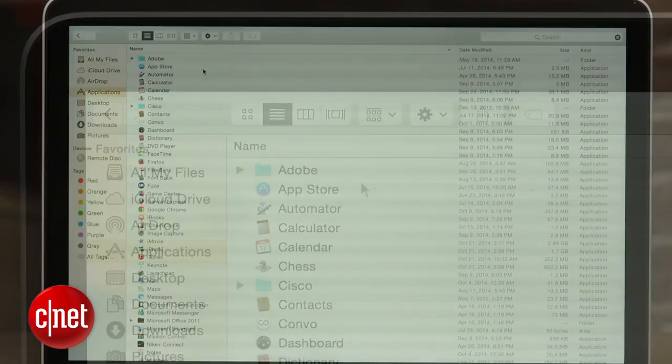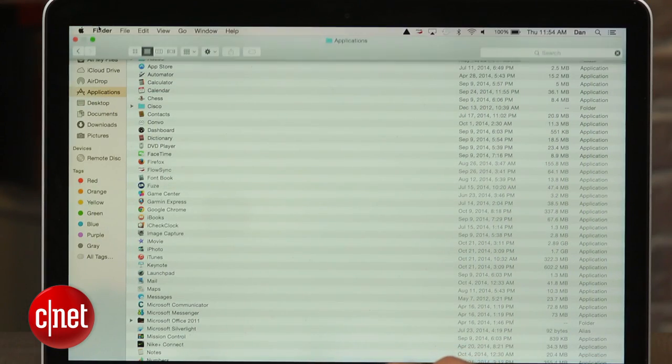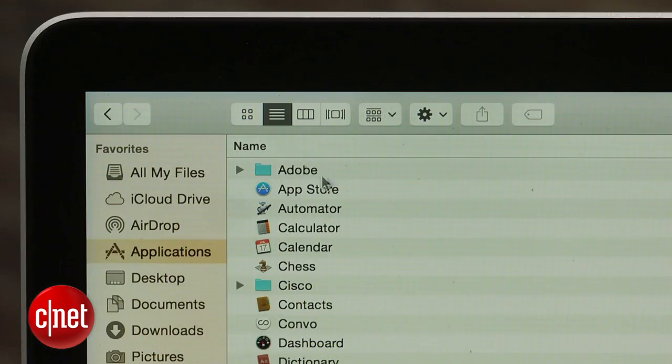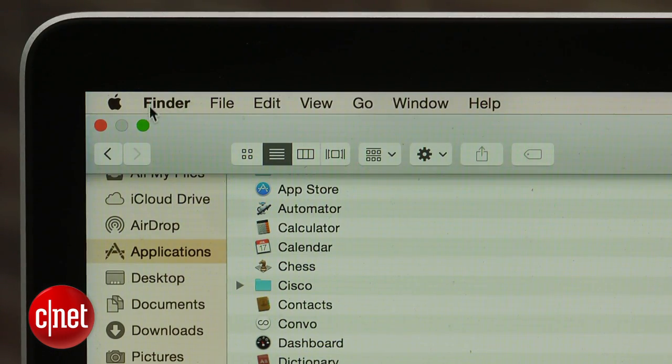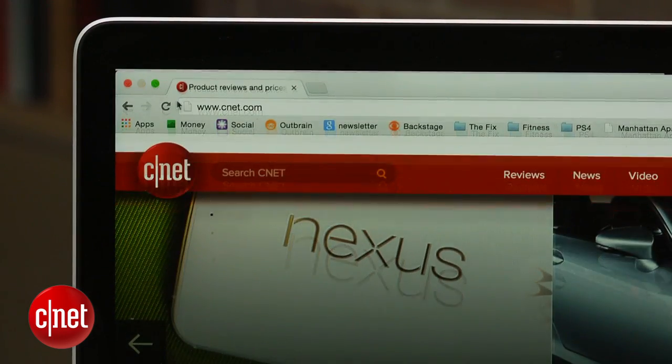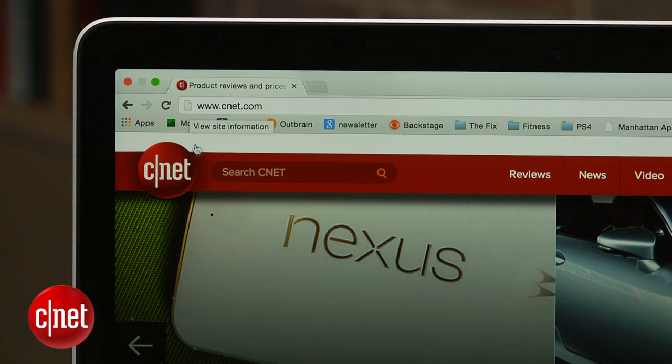If you want to exit full screen mode, move your cursor to the top edge of the screen. This will make the menu bar, along with the green full size button and red close button, visible again. All you have to do is press the green button to exit. In some apps, however, such as Chrome, the full screen button remains visible in full screen mode regardless of where your cursor is.